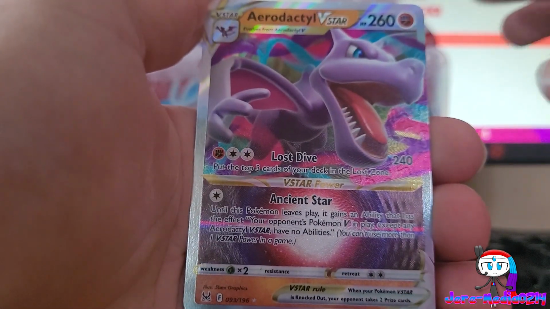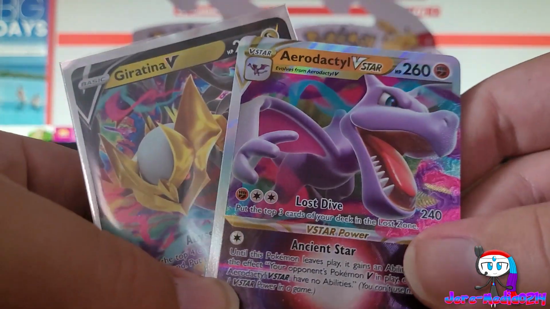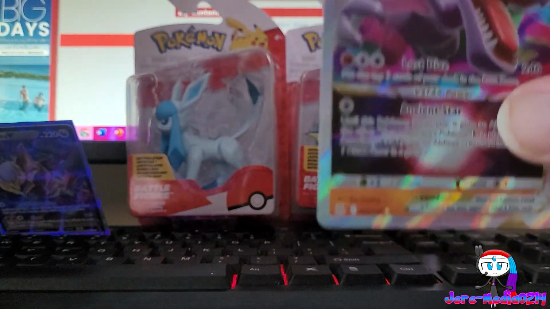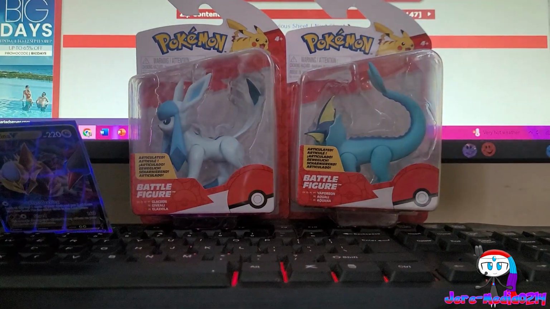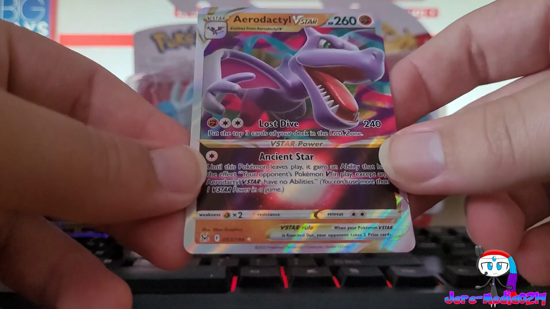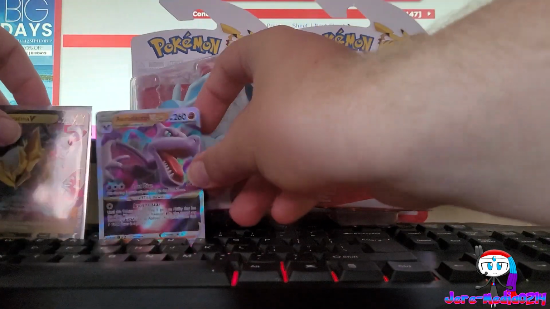That's a double good stuff. We got Giratina V first, and now Aerodactyl V-Star. That is not too shabby. Not too shabby, okay. And it looks like I'm out of sleeves, but hey, it's just a regular V-Star. Nothing like that won't bother me. Well, anyways.